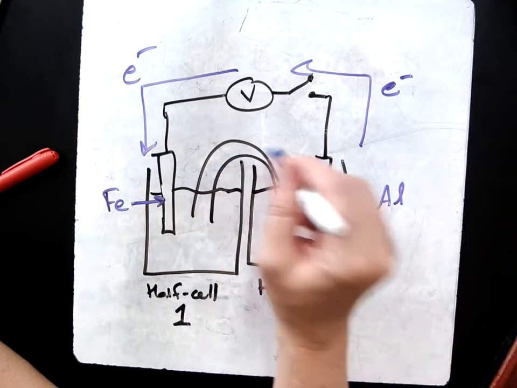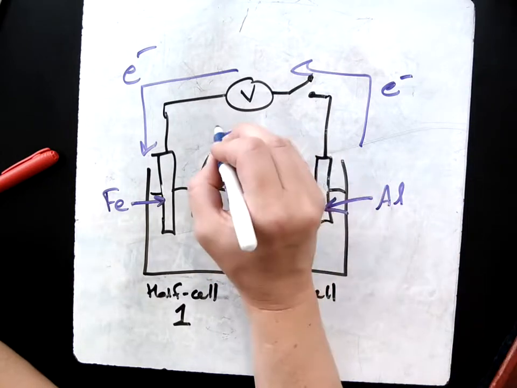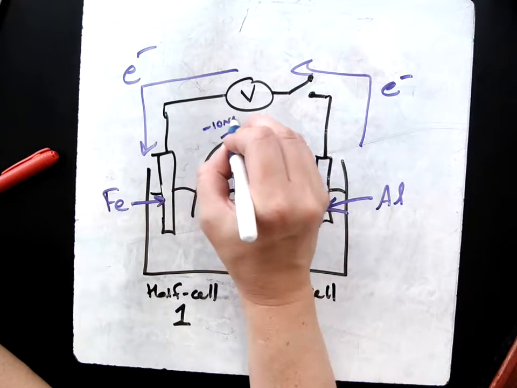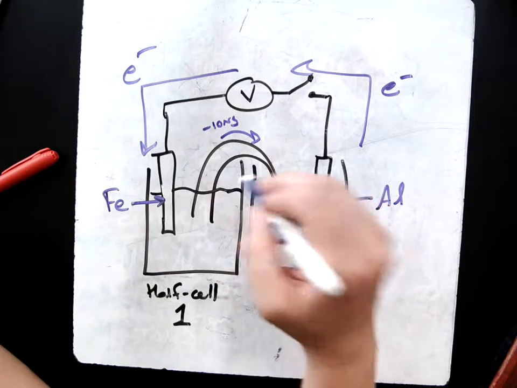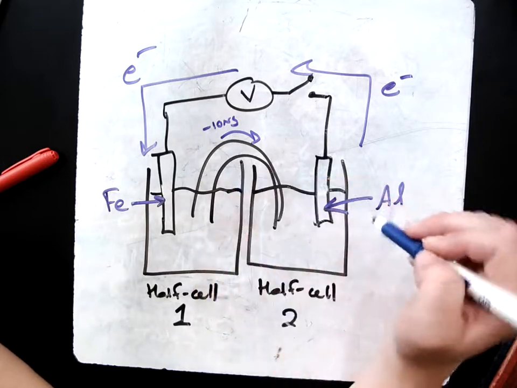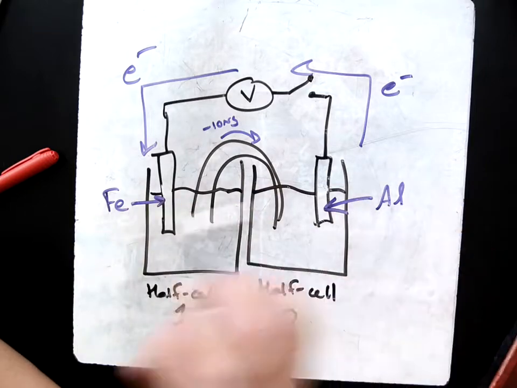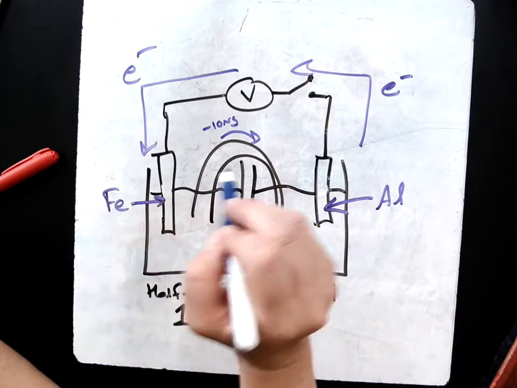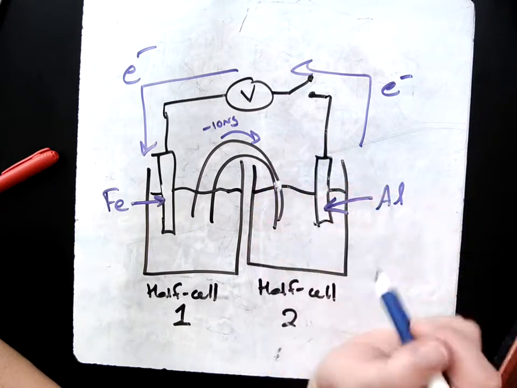They do not go back over the salt bridge. Salts go back over the salt bridge, specifically negative ions like nitrates and sulfates. You need the salty things to help close the circuit, but it's not electrons. Electrons go from anode to cathode and they finish their job because they do oxidation here, they do reduction here, and then they're done. Negative ions flow back over it to allow the circuit to continue.